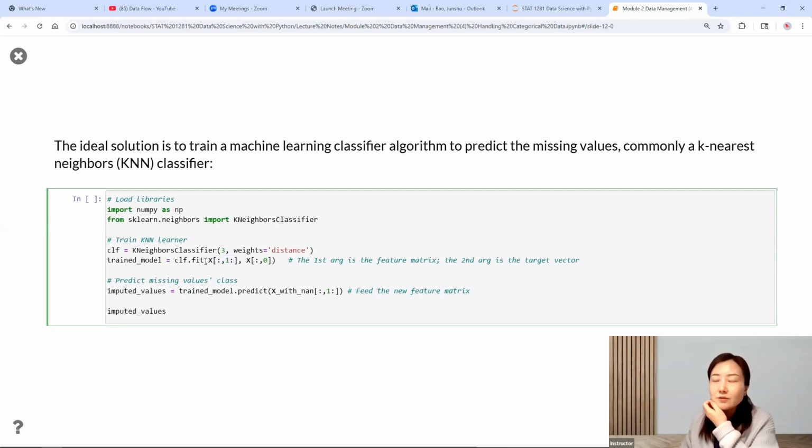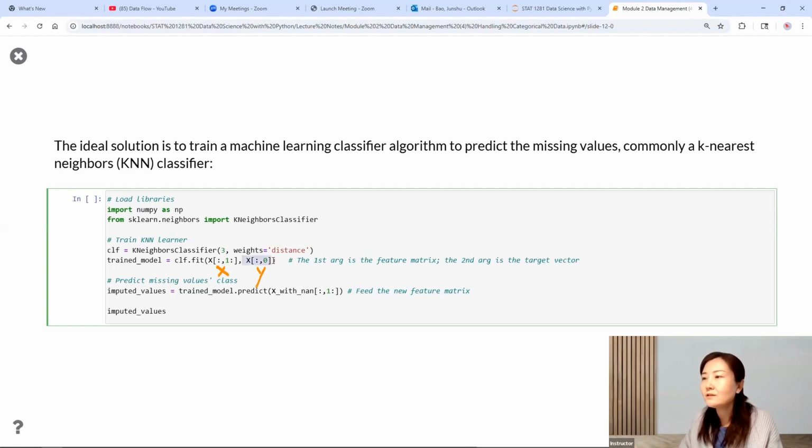Also, when you call a machine learning model, you have to separate the features matrix and the target column. So the first argument is the X matrix, the second argument is the y vector. Notice that when we create them, they are together.